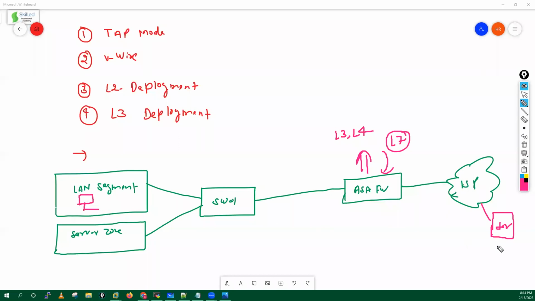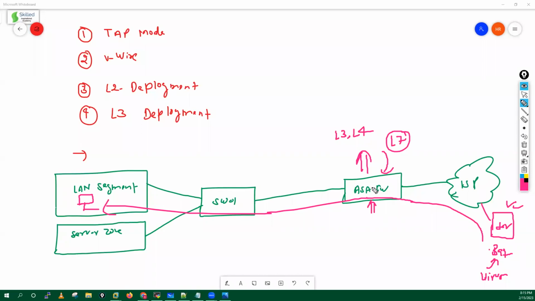On that server there is a .bat file, and that bat file has some type of virus code in it. Now if this PC tries to download this bat file from the server, is your ASA firewall able to catch it? Yes or no on the chat, guys. Do we have that type of visibility on the ASA firewall? No, because it's a legacy firewall, right?